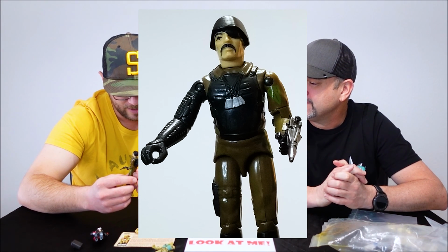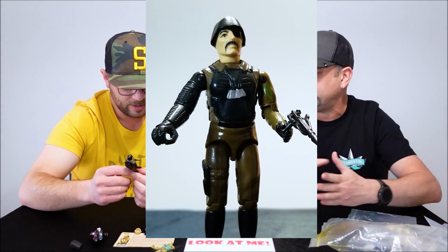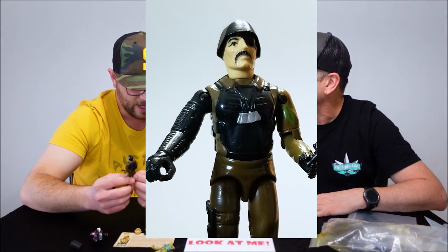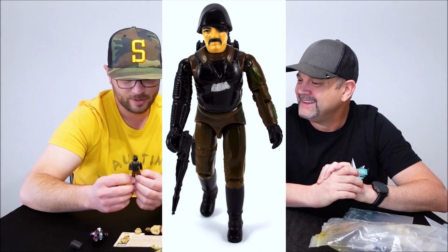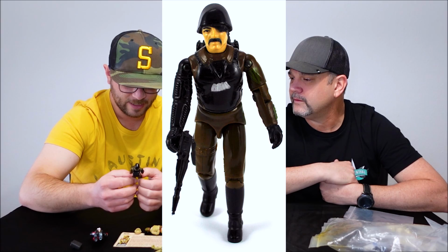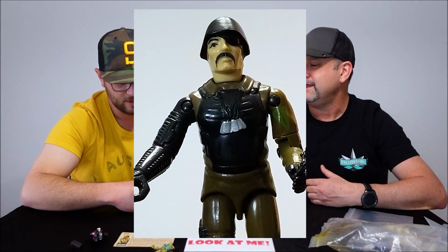I mean, it looks like a laser gun or a harpoon. It's really interesting. I think it is some sort of laser gun. I don't have a file card with this guy, and he kind of has a mechanical, it looks like a replacement arm. It does. It looks like he has the robotic Winter Soldier arm or something going on right there. Winter Soldier-esque, and then he's got an eye patch, sort of a Fu Manchu mustache going on, and it looks like he's got at least probably six dog tags around his neck. So it must be people he's killed or something. Trophies, exactly. He kind of takes their dog tags. I believe that's what that's from because he has so many.